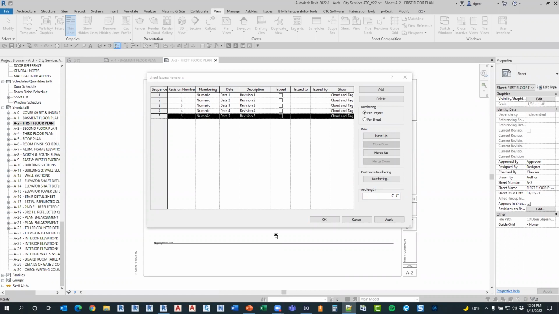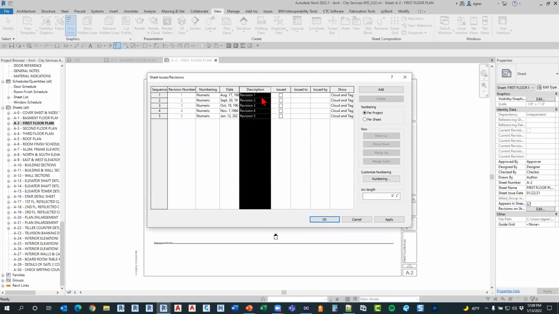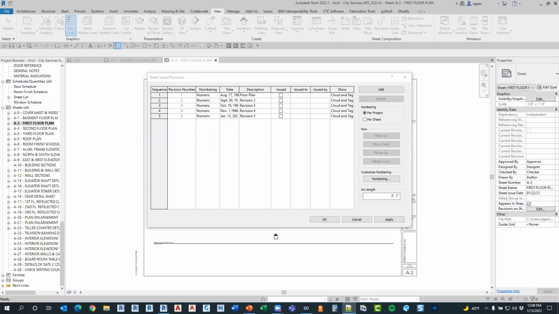I'm going to set some dates based on my project, and then set some description types based on my project.